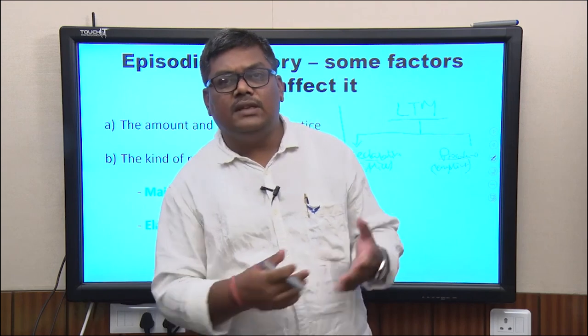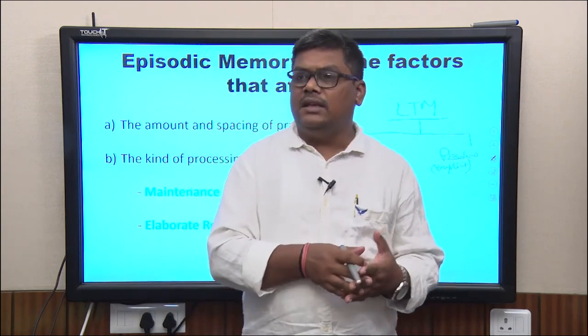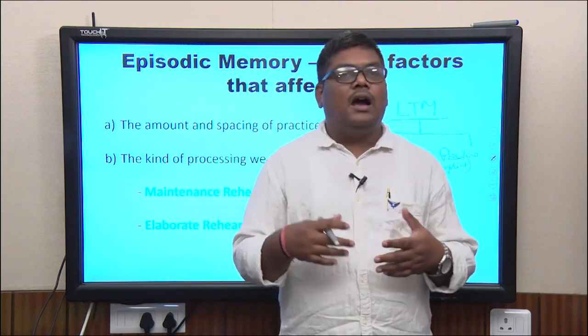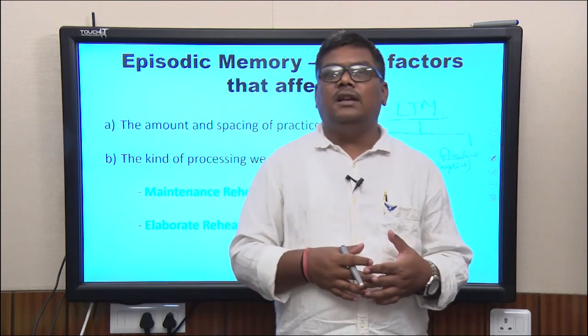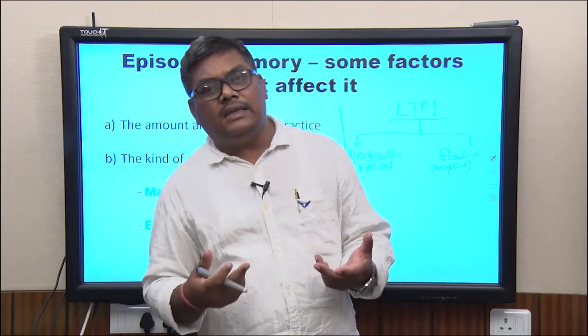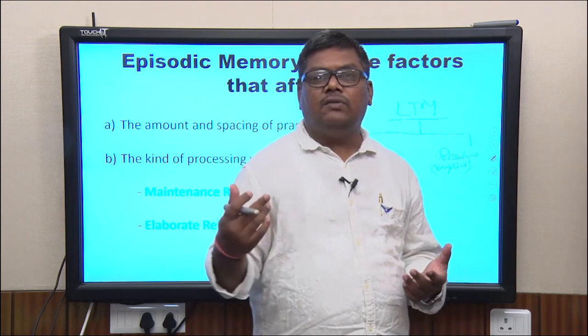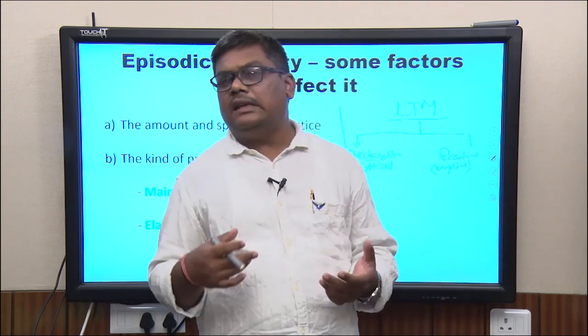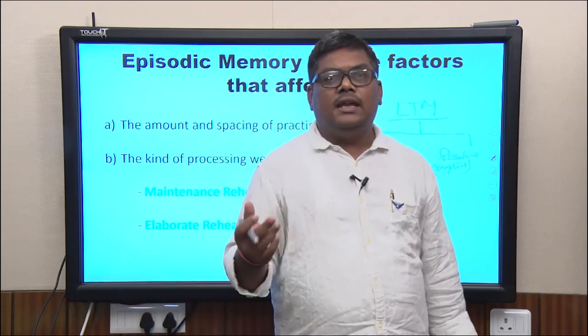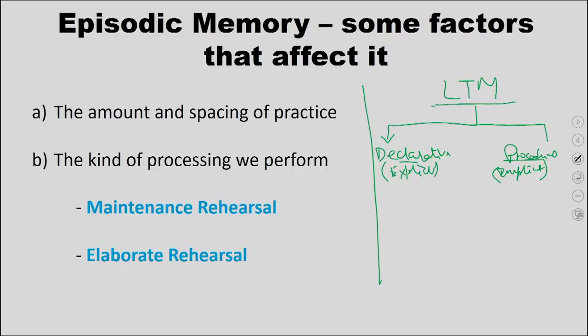There is other information which lies in procedural memory, which is implicit in nature. For example, questions like how do you ride a bicycle. No matter how hard you try, it is very difficult to explain how you ride a bicycle, because it is motor memory. Or how do you play guitar. If I try writing a 21-day book on riding a bicycle or playing a guitar, it is very difficult to explain to someone how to ride a bicycle. You can do it, and so they are implicit in nature. So, two forms of memory.